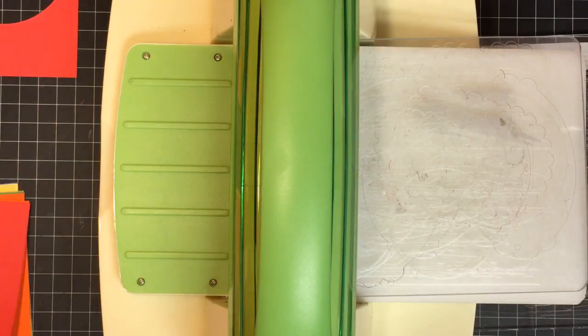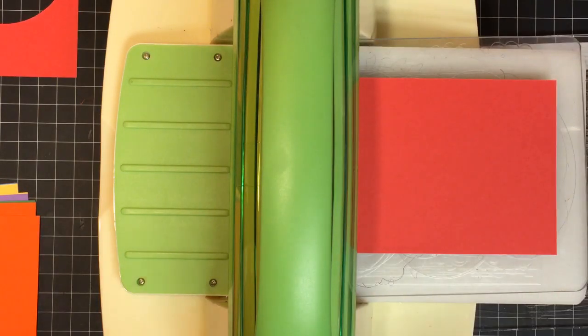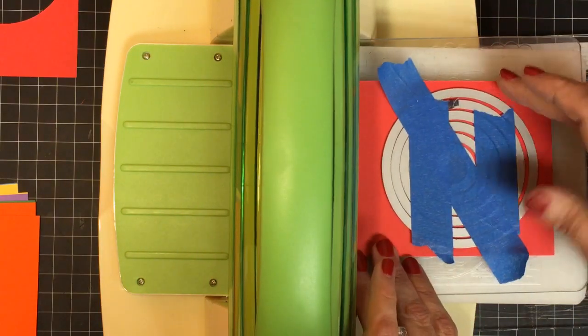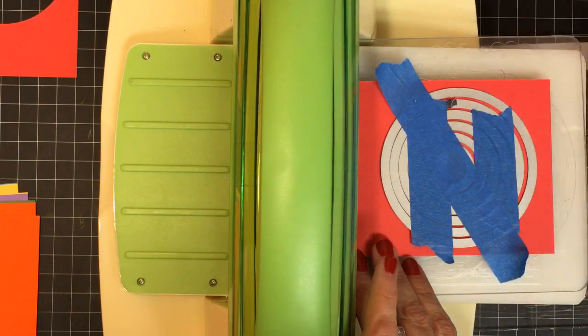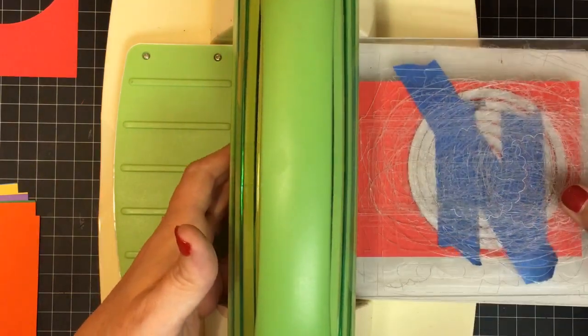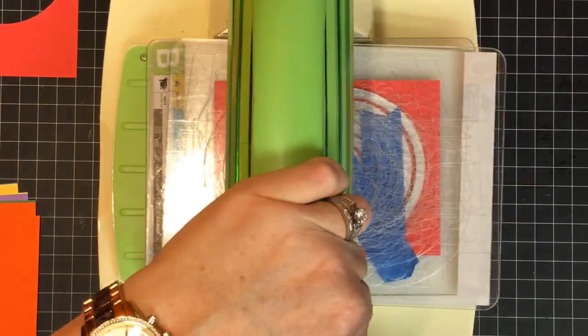Now we can chat, because I have a lot to do. All right, here we go. Keep on trucking. I'm not real worried about where this lands on the card. It's going to look cool no matter where we put it. So I'm just going to put it on and run it through twice. Don't let me forget that, because my plates are in bad shape.